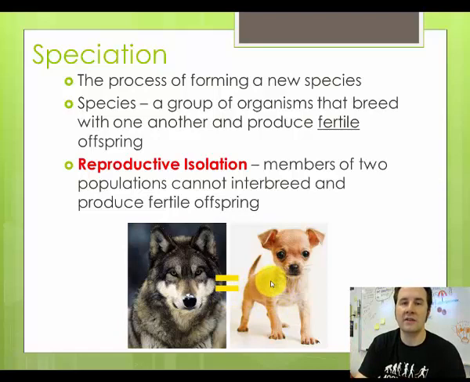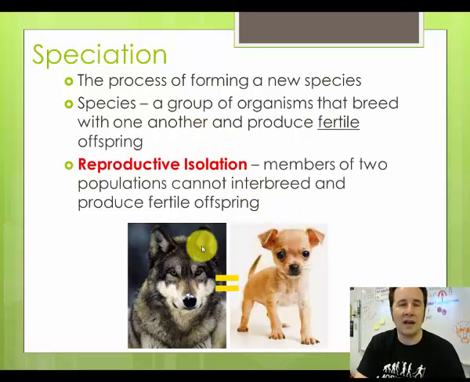No, even though they are genetically compatible, they are not capable of breeding for behavioral reasons. First off, the wolf will eat it, or mechanical reasons. If you have a male wolf and a female chihuahua, for mechanical reasons alone, they are not going to be able to breed. Really, by our definition of species up here, you could almost consider a chihuahua and a wolf as a species, but we won't get into the details of that right now.